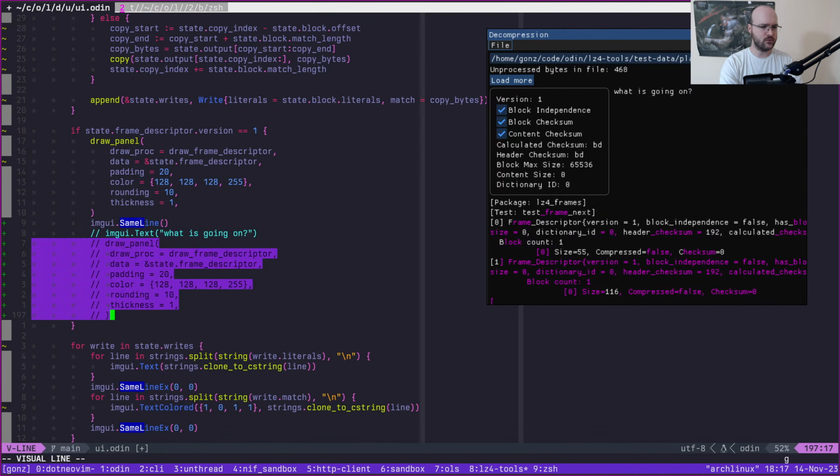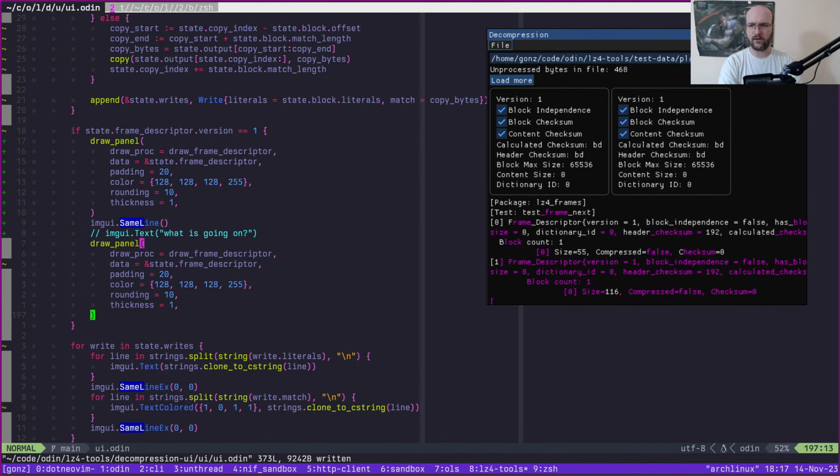Anyway, let's try to use draw panel again and see what we actually get. Now we get two panels that look normal next to each other, right? And this is what we wanted, right? And so now I think we're ready to start drawing maybe more stuff, right? And by the way, I have to say, I'm really, really liking the fact that we can now live reload everything, right?